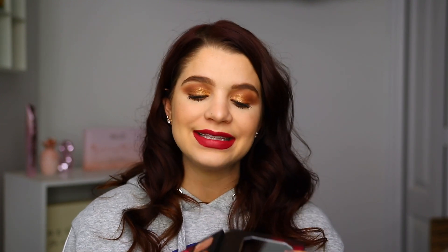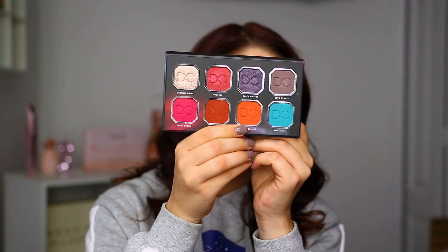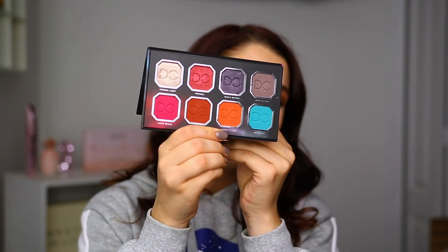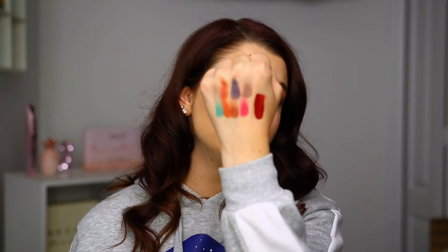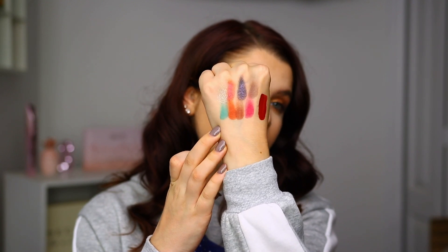Lastly, we have a palette, which is awesome to get in BoxyCharm. This is the Celestial Storm Palette from Dominique Cosmetics — I love her brand, I think it's really good. This is a custom palette she did with BoxyCharm; I believe she made it as a mini version of her larger Celestial Storm palette. Inside you get eight different shades — five matte shades and three shimmers — plus a mirror. The color selection is a little more out of the box, but you could still create some natural looks. The swatches are beautiful; her mattes are one of my favorite formulas — really easy to blend and work with.